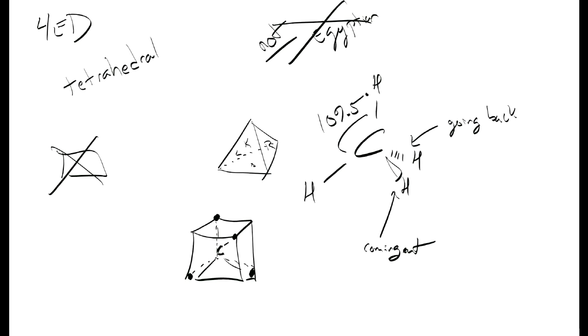So other examples of tetrahedral geometry are ammonia and water. Ammonia, just to sketch it out really quick, has 4 electron domains, and water also has 4 electron domains. Notice that some of those electron domains are non-bonding pairs. That's perfectly fine. If you have a non-bonding pair, it still counts as an electron domain. So all of those have 4 electron domains. They all have tetrahedral electron domain geometry.